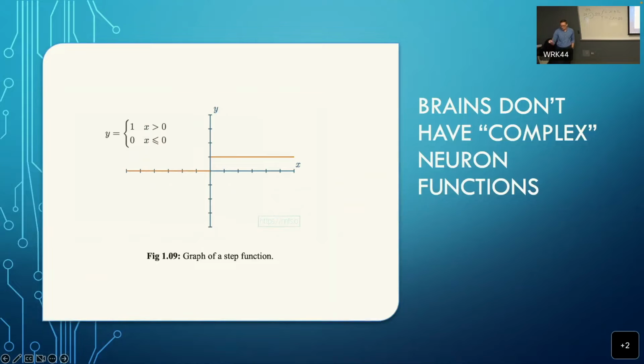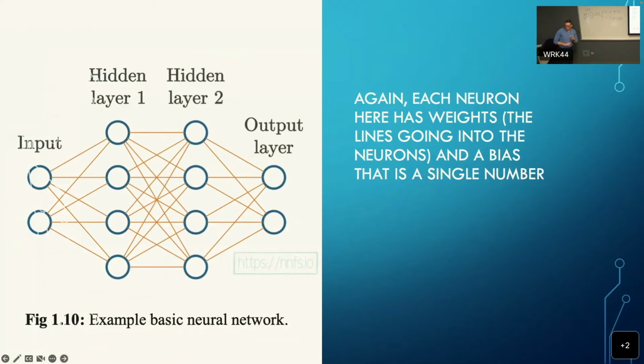I think one thing that's kind of interesting about neural networks compared to our brains is our brains don't have these complex mathematical functions inside them, at least that we know of, right? Our brains just go, okay, it's either on or it's off. There's no math happening within our specific neurons in our brains. This can be thought of as a step function, kind of just a side note, but interesting to think about what the differences are between a neural network and our brains. So to reiterate, each neuron just has weights, it has bias, and that just comes out to a single number, which is the output of the neuron.